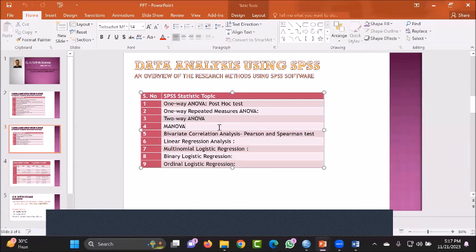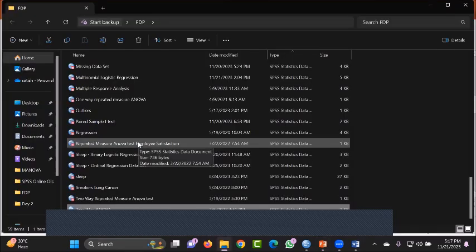Now we'll go for the next topic, which is called MANOVA. MANOVA is nothing but like ANOVA only. The only thing is we are going to have two dependent variables here. Multivariate ANOVA, this is MANOVA. Where we have more than one dependent variable, we call it a MANOVA. Okay. Let me show a small PPT also for that.